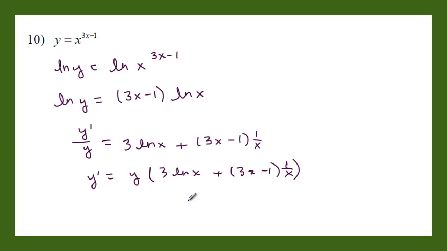Alright, so now we'll do some simplifying and we'll replace the y with x raised to the 3x minus 1. So replacing y, we have x to the 3x minus 1. And now inside of here, I'm going to rewrite my first term as natural log of x cubed. I'm going to go ahead and distribute the 1 over x, so that'll give me plus 3 minus 1 over x. Okay, and that would work for a final answer. If you wanted to do any further simplifying, for example, if you wanted to pull this 3 out, you could. But this would be fine for a final answer.